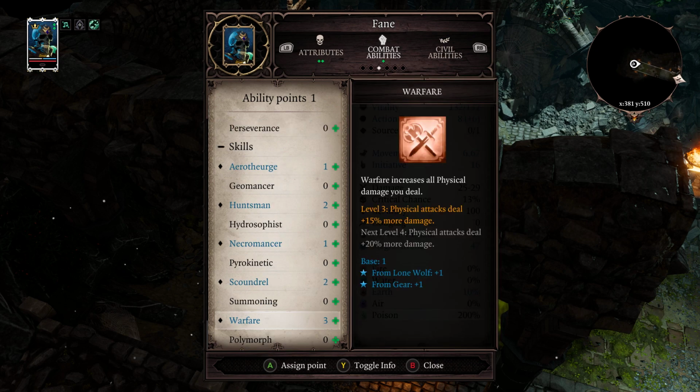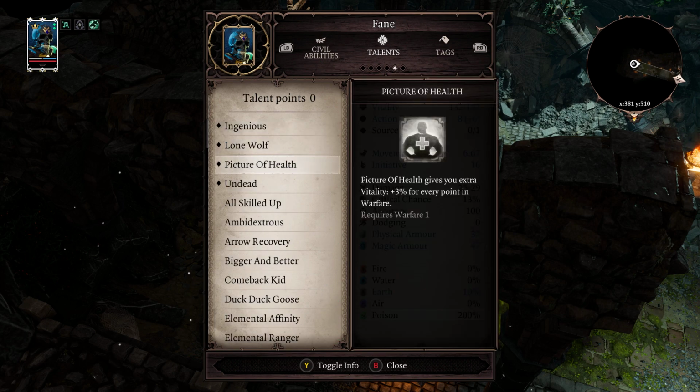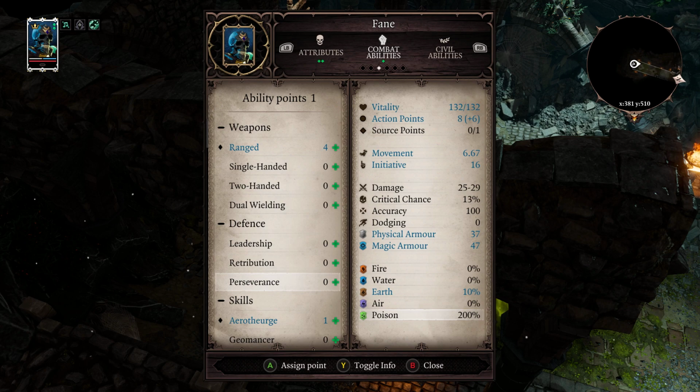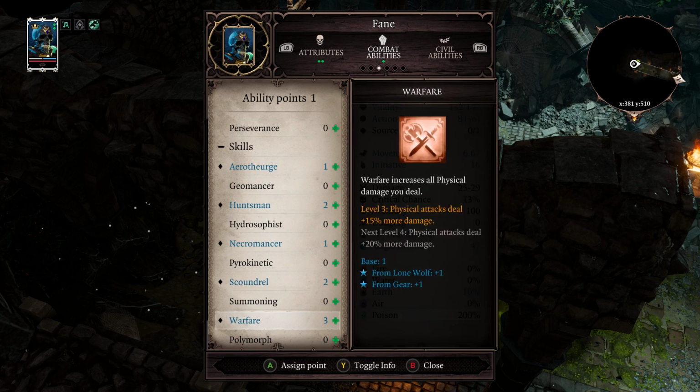Yeah, because the other one is warfare. And warfare is great if I had an extra ability. I do have this ability, so why not add it in warfare? What am I thinking? I didn't think I had picture of health already, but it seems I do. Well, that determines what I'm going to do here. Why would I do ranged when I can be increasing my health at the same time that I'm increasing my damage? This is the better thing to do. Increases all physical damage you deal.